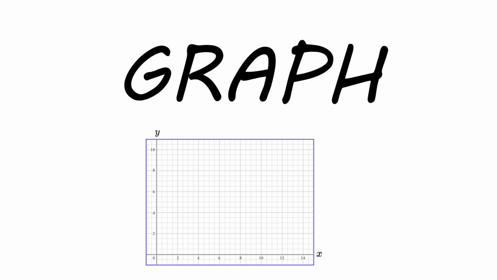Graphs are also divided into sections. Here you can have a look, this is called the origin, where everything is zero. That basically is the intersecting point of the x-axis and the y-axis. Now this is unlimited. It doesn't have any limit that the graph will be up to 10 or up to 20. It is limitless, as the numbers are limitless.